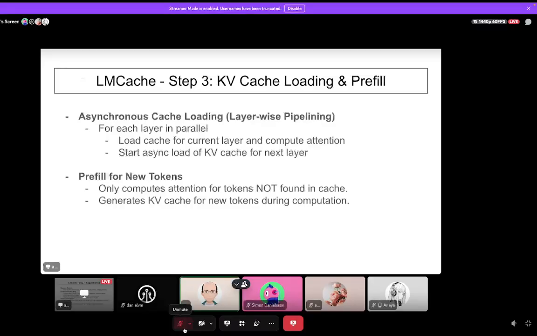So one of the other steps is that any new tokens, because it may be that you've got cache for some stuff which you can start computation on, but there's other stuff that needs prefill which you can't start the computation on. So in parallel, it will also start generating the prefill for that. So it's kind of like a dynamic system. What you've got, you can start on, but the stuff that you don't have, you can start the prefill on that.